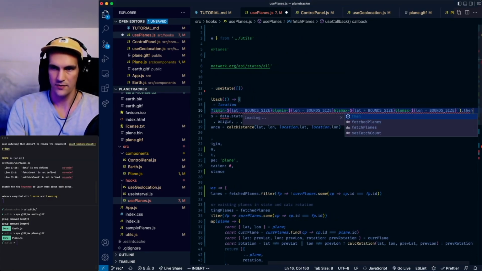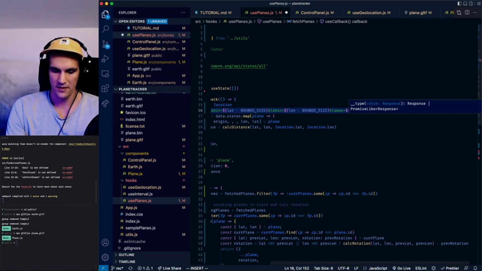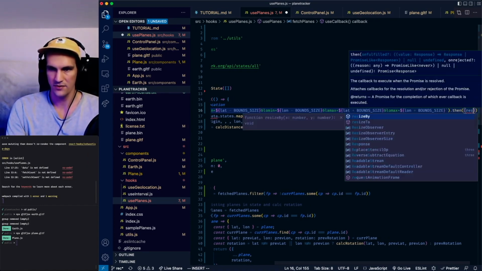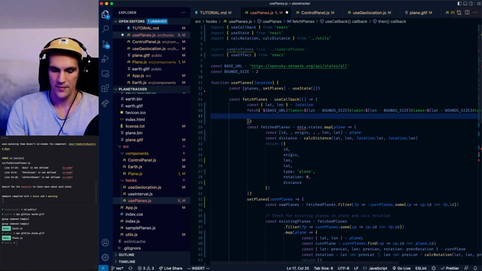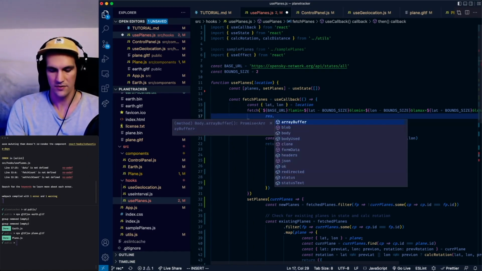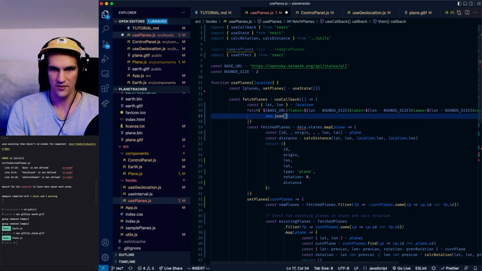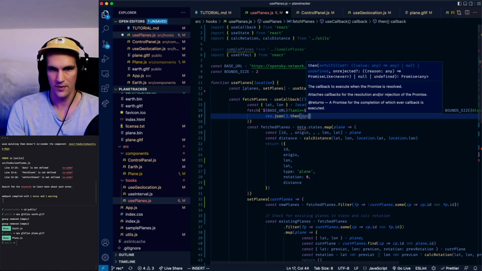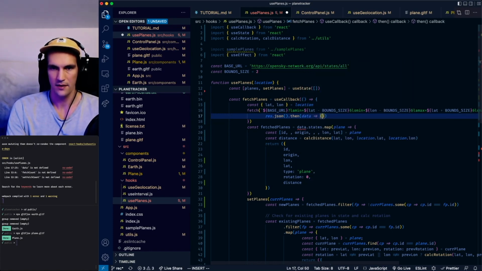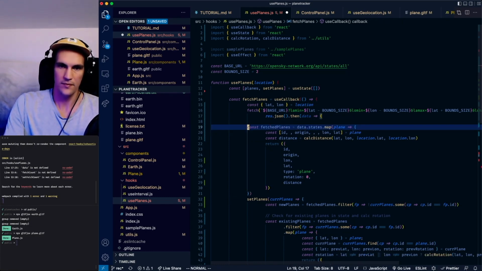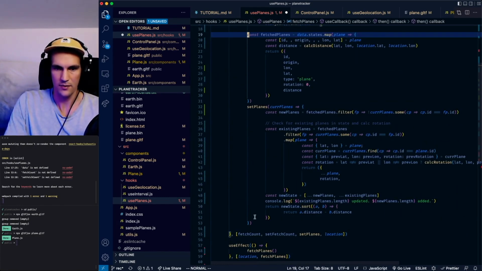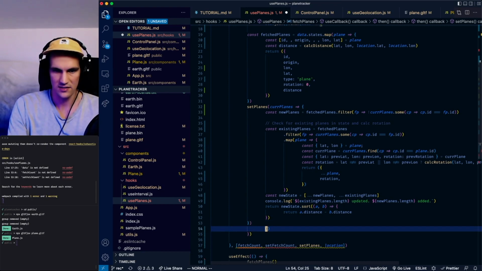So this returns a promise, and in that we get a response, and that response we read the JSON response, and that returns a promise, and in there we get the data. So now we need to wrap our whole function in this fetch.